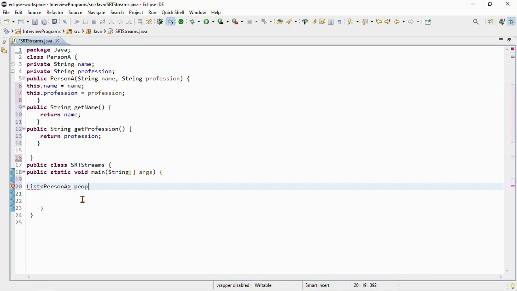Give the list name as people equal to Arrays.asList.